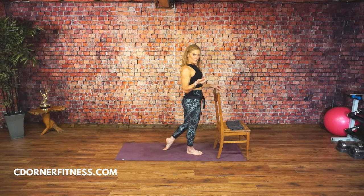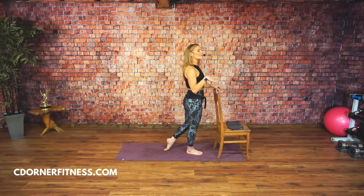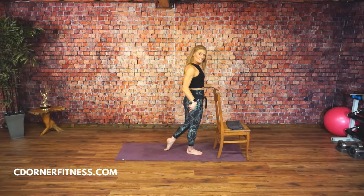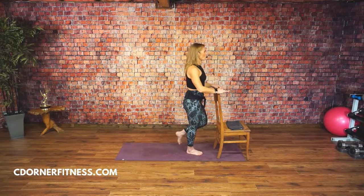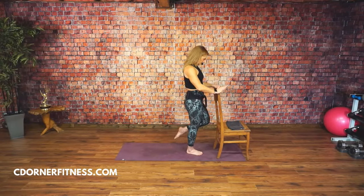So these are things that we might neglect a little bit, right? You always think, I'm going to stretch my hamstrings, my quads or my back, but I don't do these things. When you work on stretching out the muscles around your ankles, hips, and knees, those things can definitely help with things that are pulling in your back and your hips. So it's all connected, as you know. Good, hold it. Breathe. And nice. Roll the right ankle. Roll it the other direction.